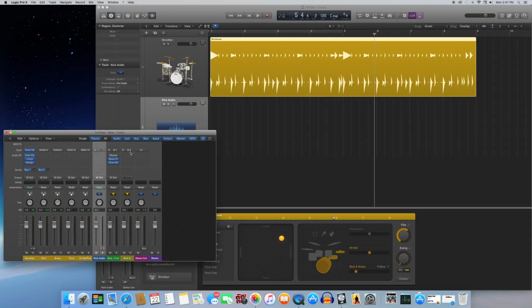So whatever bus you choose, whether it's bus 2 or bus 100, that's the bus that's got to be your input for the track. So we use input here, which is bus 2. Here we go. And for the kick here, you want to make sure that this is set to unity gain for the output. If you don't, you're not going to get any signal in here.